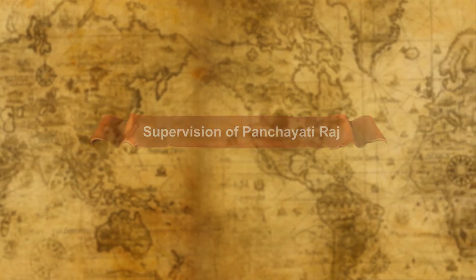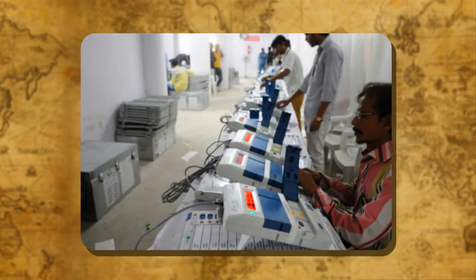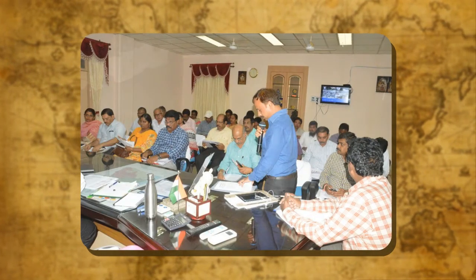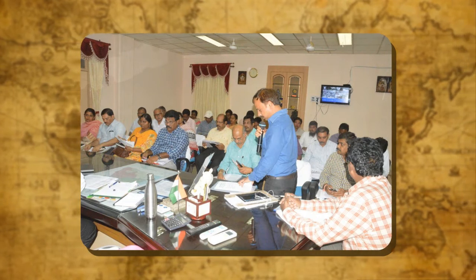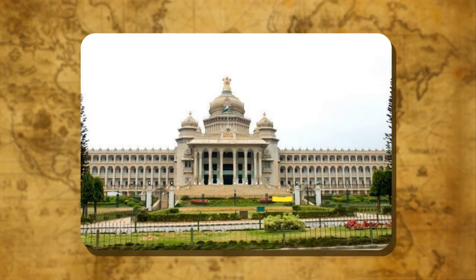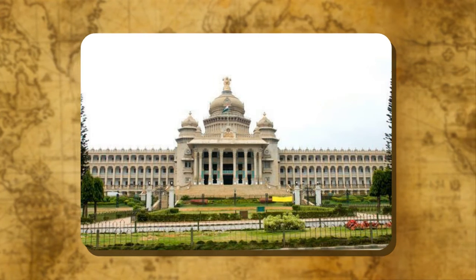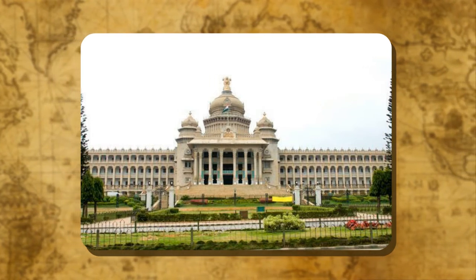Supervision of Panchayati Raj. The District Collector also keeps an eye on the working of the three tiers of the Panchayati Raj and other local self-government institutions in the district. Elections of all these are held under his supervision. He can get their accounts audited. If a local self-government is not working satisfactorily, he can recommend to the state government for its suspension and holding of fresh elections within six months. The District Collector is the hub around which the wheel of district administration moves — he is the core of our administrative system.